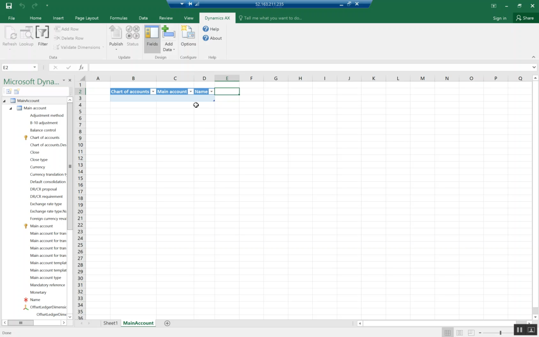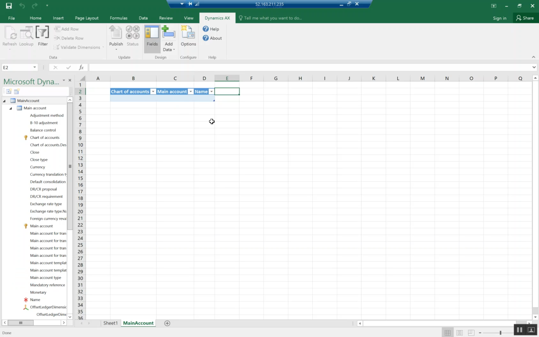The other negative is it doesn't do multi-table joins very well. So let's say I wanted to create that chart of accounts in here and create the main accounts, then I'd have to do all sorts of funny shenanigans. So it's a good tool, but use it for what it's meant to be used for. Don't try to solve world poverty with it or anything, because it won't do it.